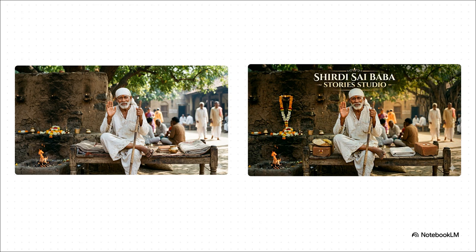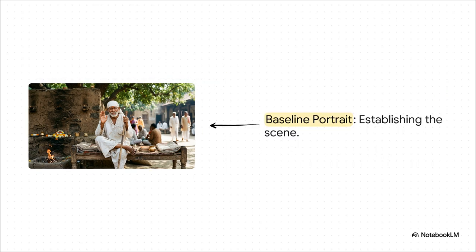immersive, historically resonant invitation. To really appreciate this transformation, we need to ground ourselves in the absolute foundation of the scene. Our eyes are immediately drawn to the serene, commanding figure of Shirdi Sai Baba, sitting cross-legged on that wonderfully textured woven wooden cot. It feels like we've been transported directly back to 1910 Shirdi. Dressed in simple white, his right hand is raised in this gesture of profound blessing and peace, while his left hand firmly grasps a tall wooden staff. This raw generation captures such a deep sense of divine presence and quiet authority. It establishes the absolute perfect anchor for the miraculous stories that are about to unfold.